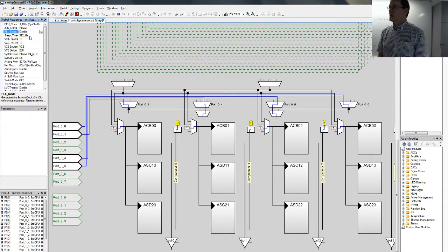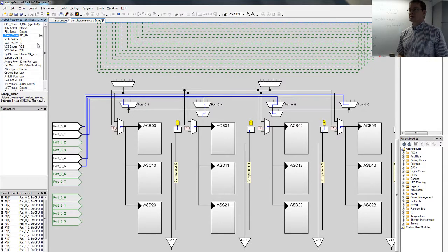PLL mode: you can tweak that 24 megahertz clock rate to 48. That's a phase lock loop, a kind of frequency doubler, if needed. I haven't found a reason for that one yet. It's actually used on USB devices for high speed, but I haven't used those.